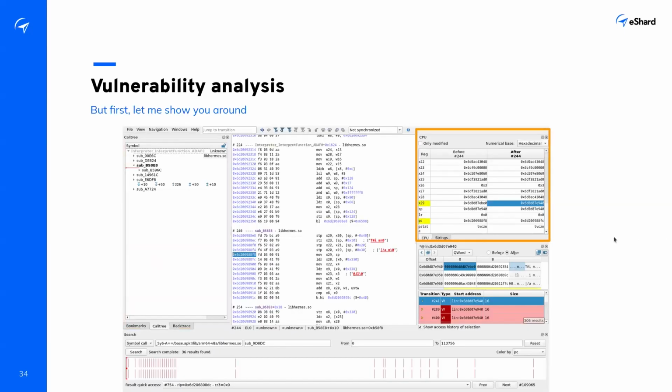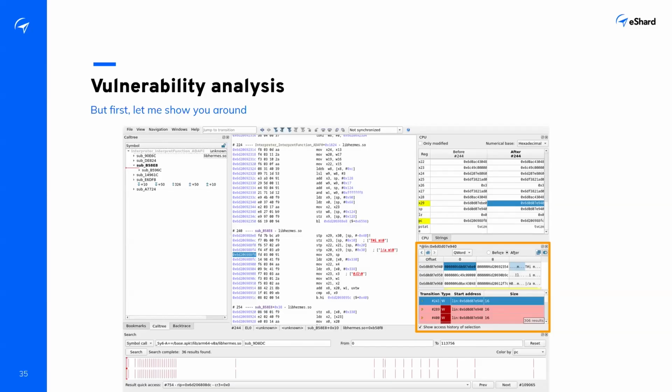On the right-hand side, you have the CPU view, which shows you the CPU state, every single register. And you can see also highlighted in yellow those that are changed by the instruction that you are on, by that transition. You have a memory view that allows you to see the state of memory at that particular moment in time.